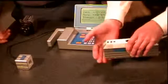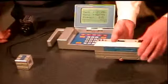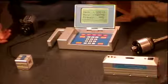And when you turn the laser on, there is a laser beam that comes out the end, and this beam is parallel to the base of the product and also to the sides. So if we set this down on the surface here, this beam can be used out to about 200 feet away. The receiver is similar in design.